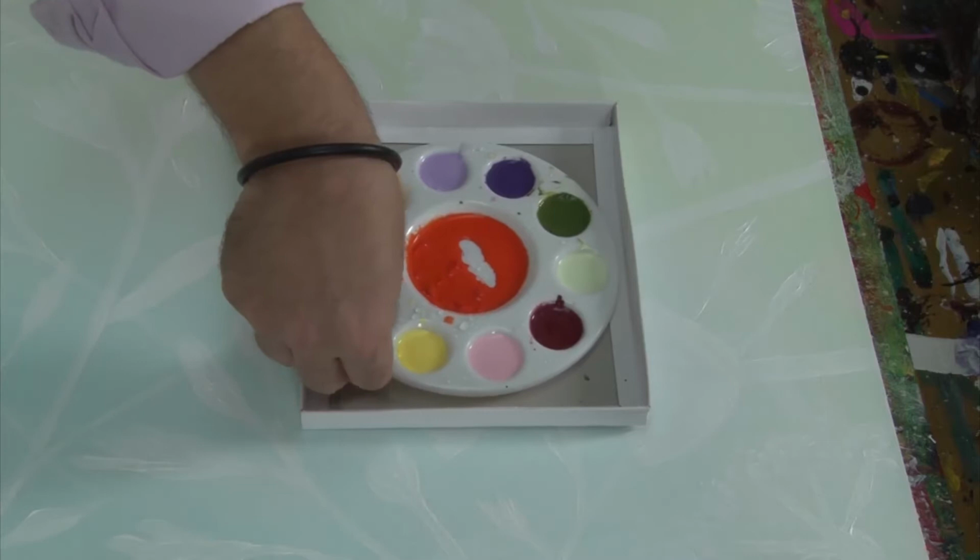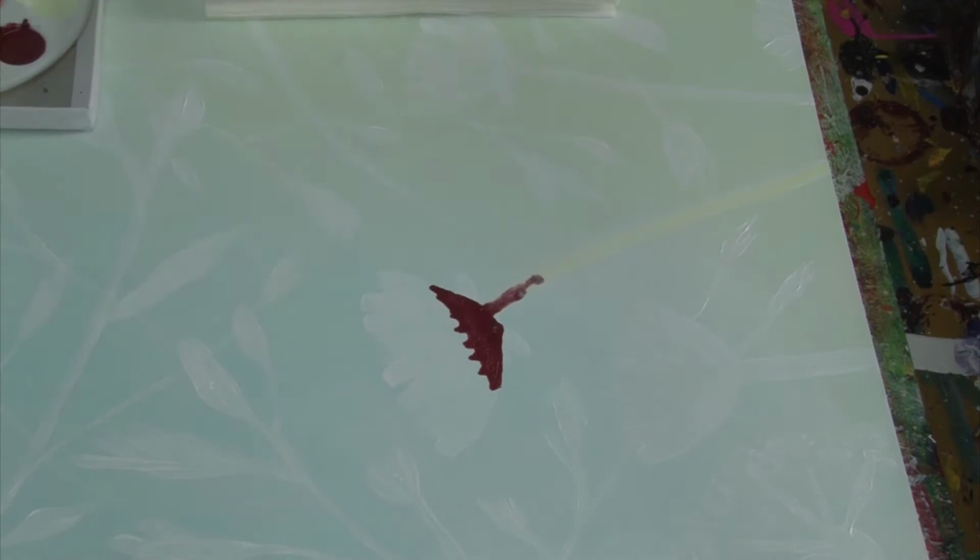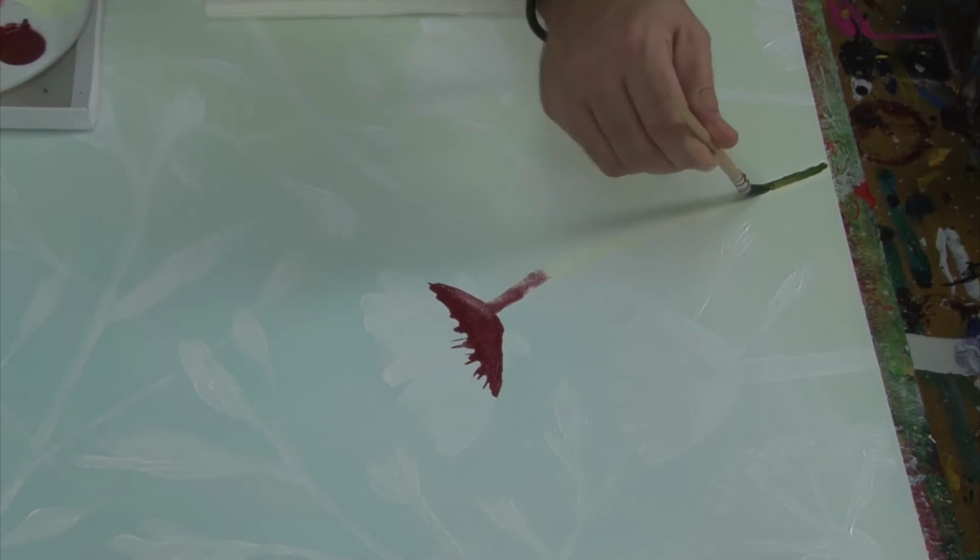Now this is the important bit. The canvas must be flat, otherwise our paint will run due to it being so thin. If you don't have an easel like the NEA0002C easel, like me, you could lay your canvas on the floor.